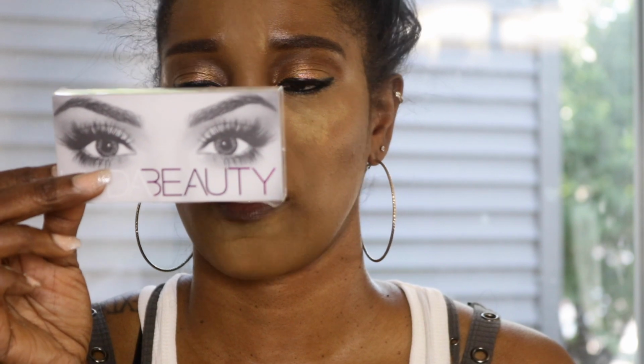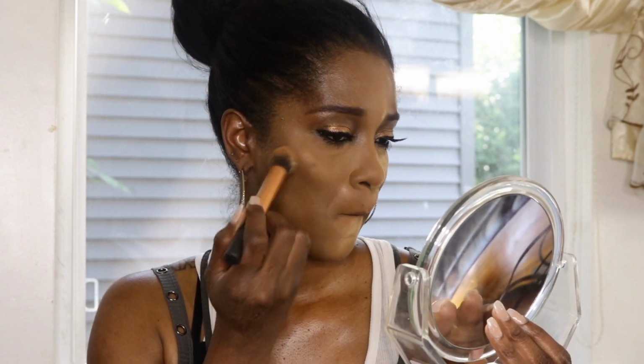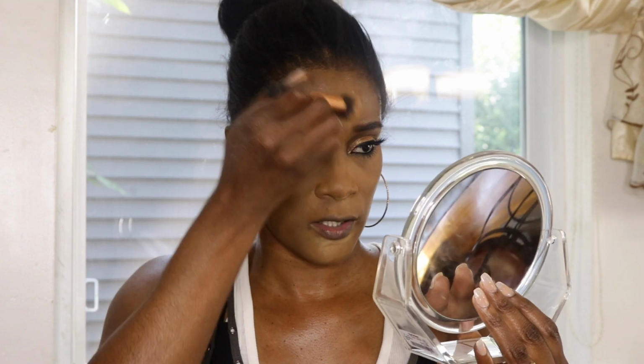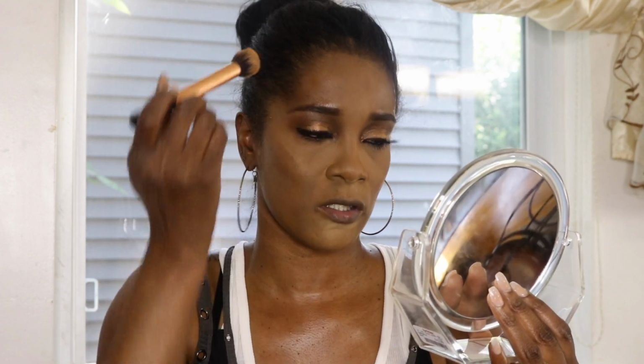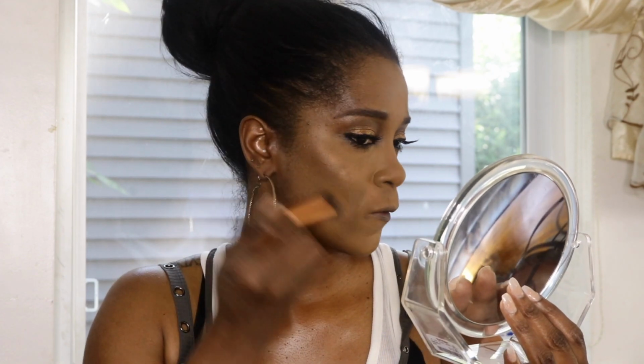So for lashes today, I'm going in with my HudaBeauty lashes, and this is in number 11 Sasha. I love these lashes. These are becoming my favorite lashes. Okay, so now that my lashes are on, I'm just going to remove the baking powder. And this gives your skin such a nice, smooth airbrush look. It's so light and so pretty, because I already thought it was going to be a heavier powder, but it's not. It's beautiful.